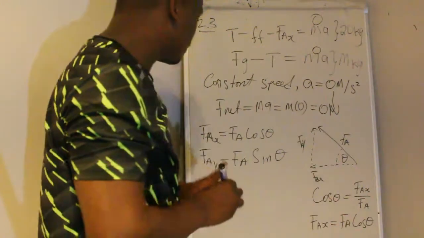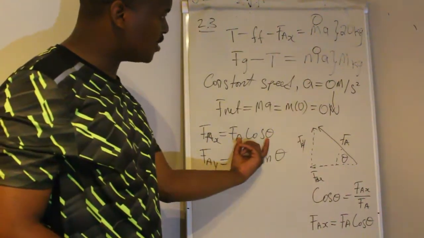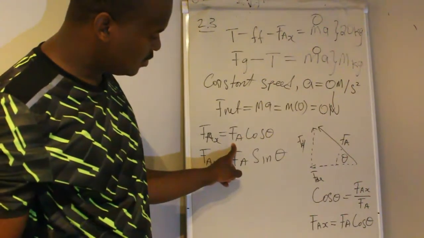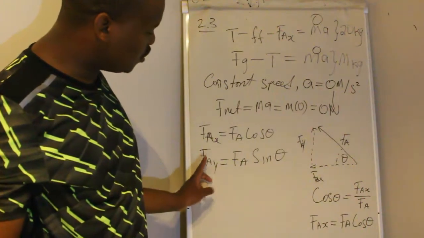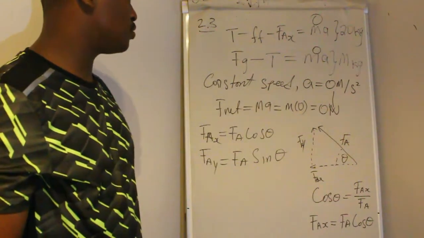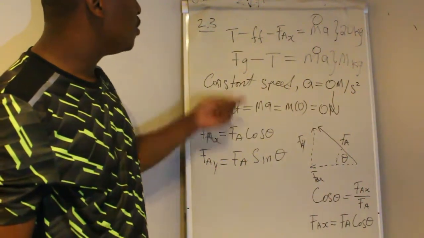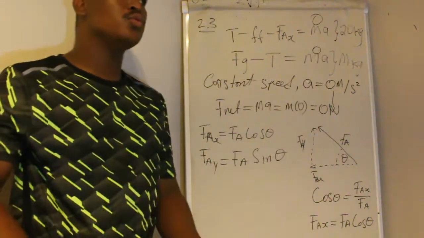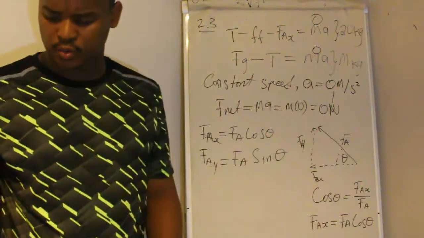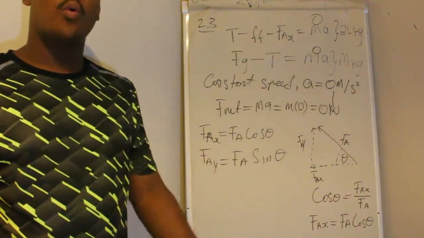So when you're performing the calculation and you have used Fx, this is what you put in the place of Fx. So you have the force applied, you have the angle with the horizontal. Same thing, if you want to use this, this is how you do it. So I'm going to the next slide where I'm going to continue with this. Because what I don't want to do is just solve the questions. I just want to explain them to you so that in future you know what you're doing.